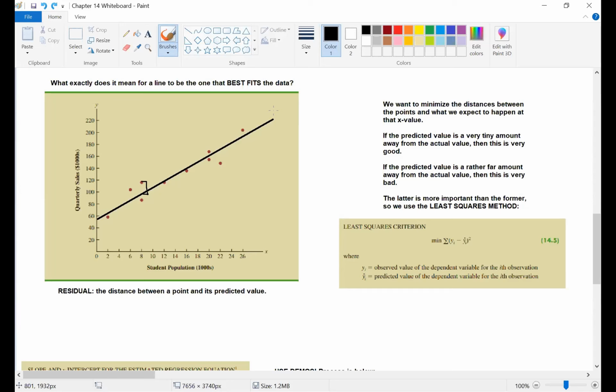Now, we want to minimize this distance. It's absolute value because you can't have a negative distance. By definition, you can't. I mean, if you want to, you can try to go quantum physics on that stuff, but this is math 2345, not physics 50 million. So we have that absolute value.